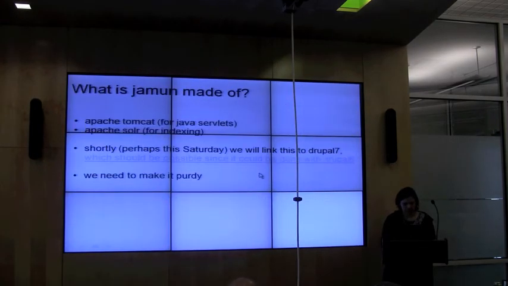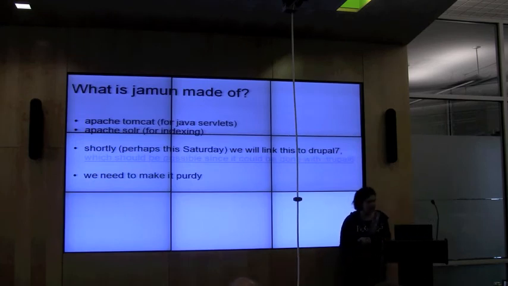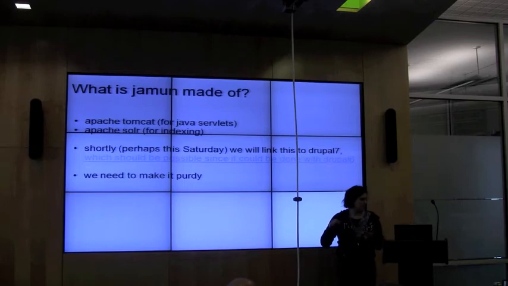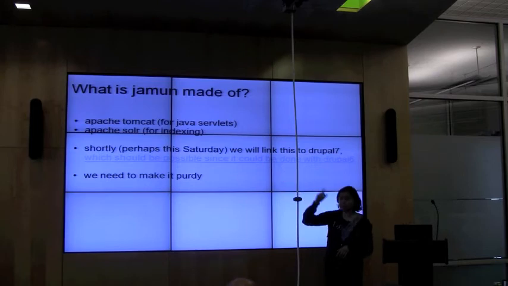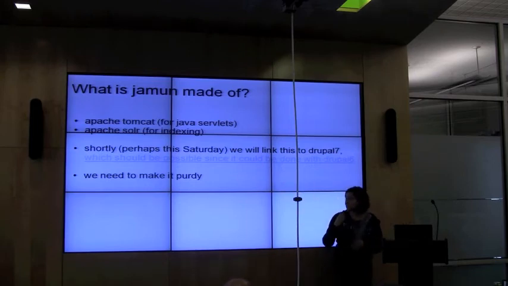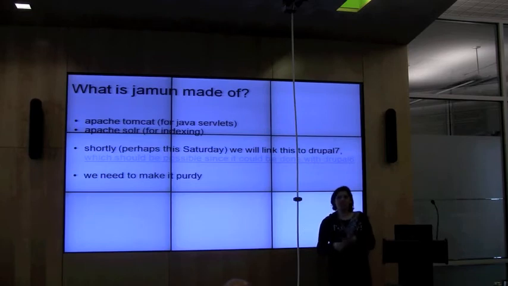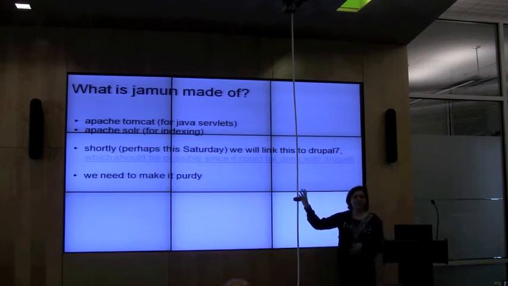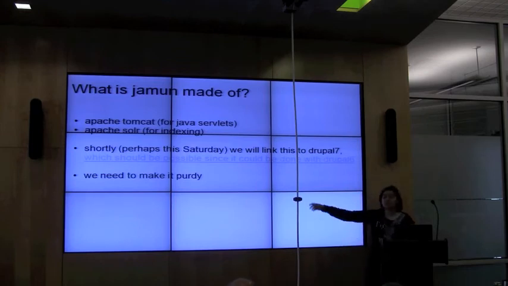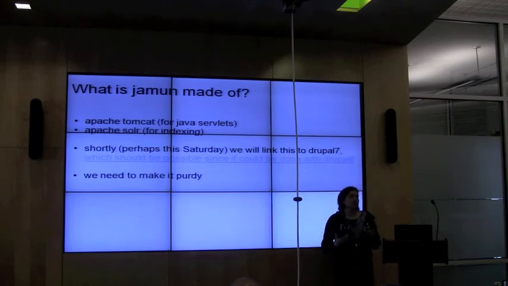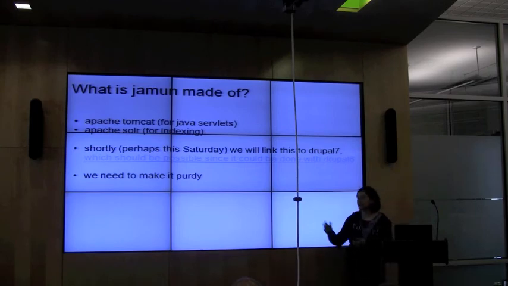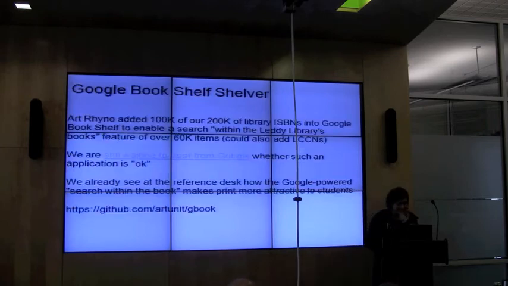All right. So what is it made out of? It's made out of Apache Tomcat, Solr. We will link it eventually to Drupal 7. In fact, our Drupal CSS person and Art are going to be hanging out on Saturday for a science rendezvous, and I'm hoping if things are quiet, they'll work on it and solve that problem. And we have to make it pretty. Art and myself, it's really important to make it visible, readable on a screen, understandable. Usability is really, really important. That's something admittedly we have to work on. But we're at the proof of concept stage.